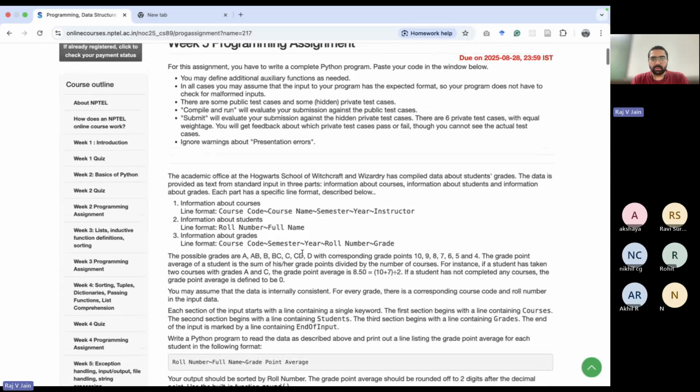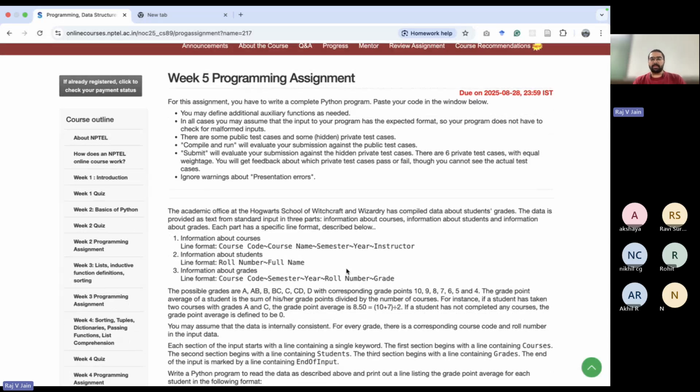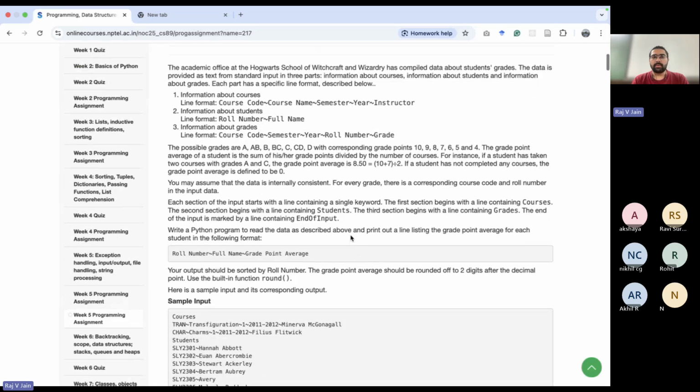So in this particular assignment, the idea is that you should be able to read data from standard input and then do some sort of an operation on the data that has been given to you, right? Firstly, we have some information about specific courses which come up in this particular format on the standard input, which is your course code, then the course name, then the semester, year, and instructor, and then some information about the students, roll number and full name, and then about some grades, right?